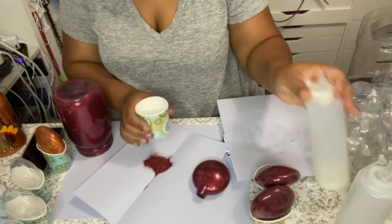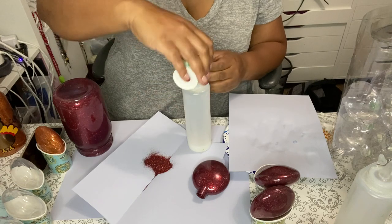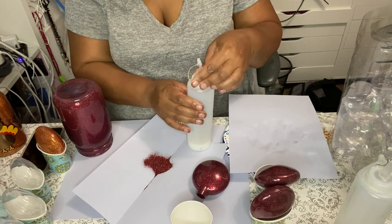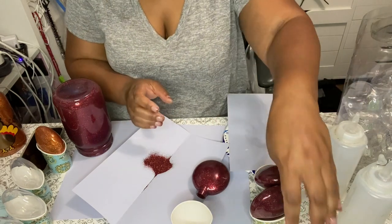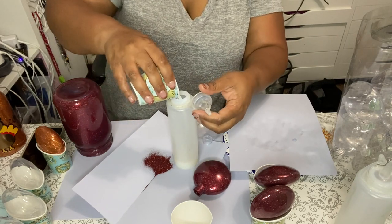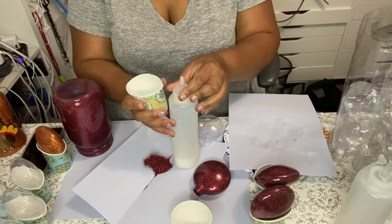One thing I forgot to say — with the plate I had already done it, but after those had drained for a while I pour the excess polyacrylic back into my main container, because again I am not about wasting stuff if I don't have to. My main cup has quite a bit in it — I ain't wasting that, it's all going back inside. And I feel better about myself!